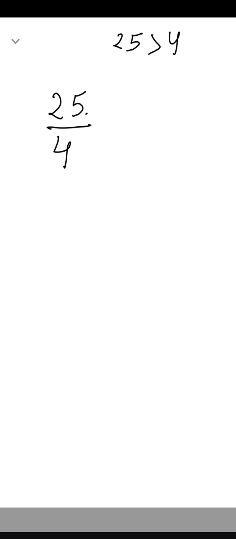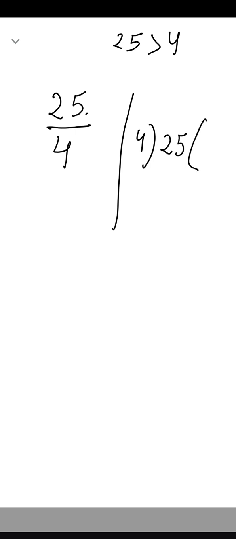Now we are learning how to convert an improper fraction into mixed form. Very simple. This step will go into the rough side. I just show it to you, the division, because some of the children get a little confused when doing the division. So I just show it to you how to do that first. You divide it. You start the 4 table and it goes 6 times, 24. And when you subtract, you will get 1.